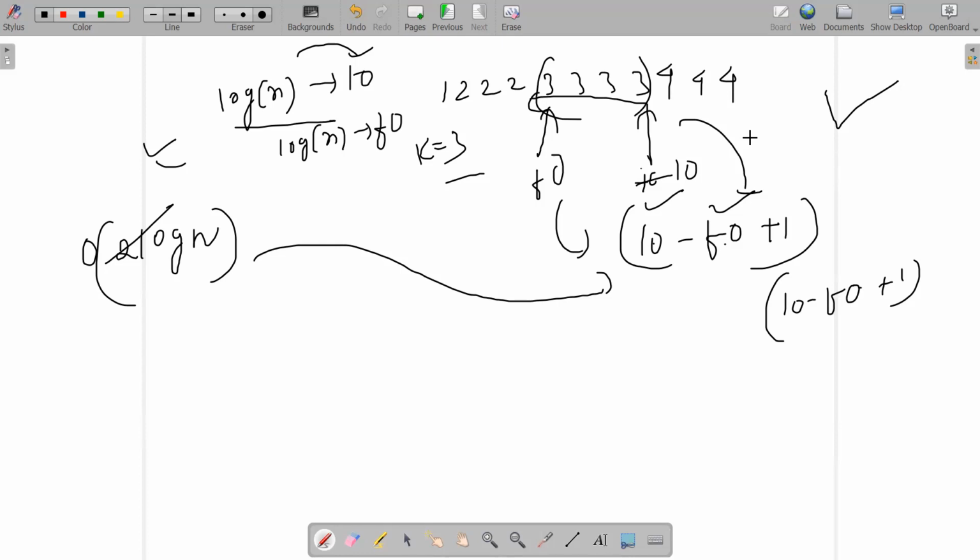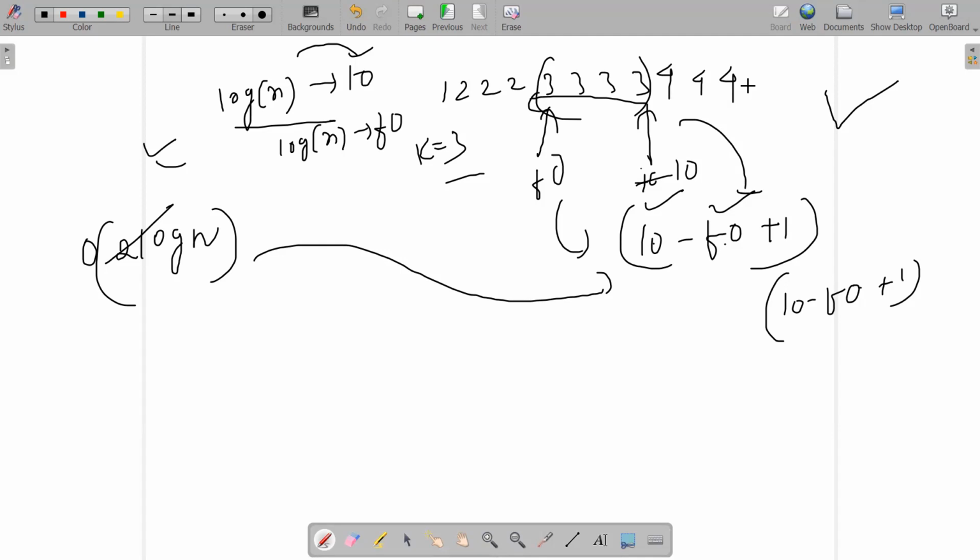Okay, tell me everything is clear. Please tell me that it is clear to all of you. How does it happen, tell me. And always keep in mind, binary search works in sorted arrays only. Okay, let it be reverse sorted, let it be ascending order sorted. Inside your sorted arrays only your binary search can work.